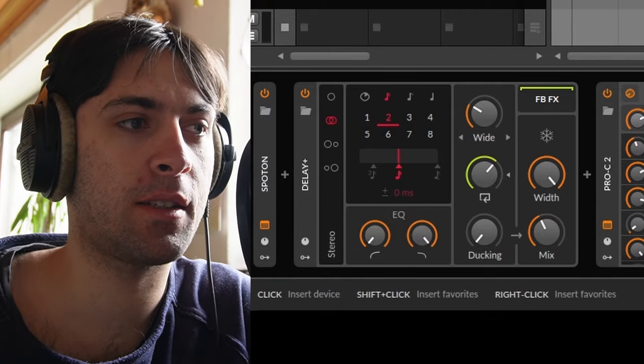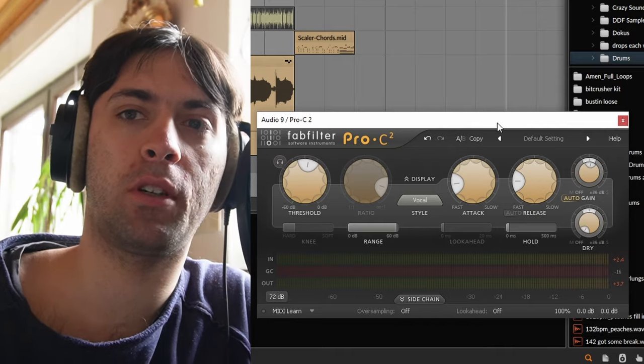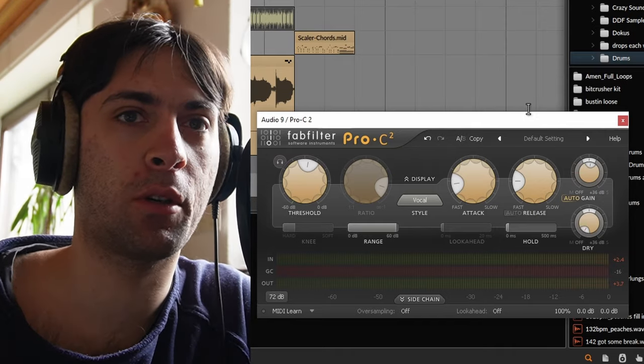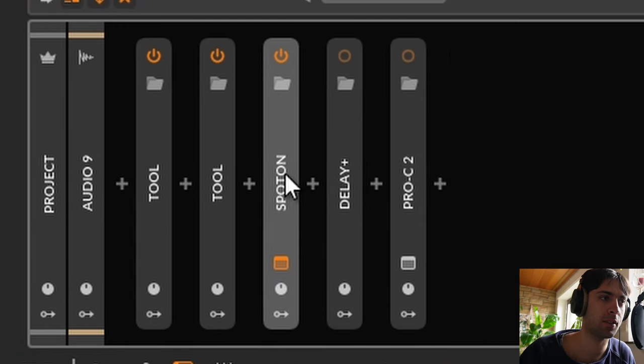Okay, so this effect chain is pretty simple. I just have this delay and this compressor. You probably already watched those while we were recording this. Let's put them aside for now, even deactivate them and also deactivate Spoton, because we want to find out what these vocals really sounded like that I just recorded.